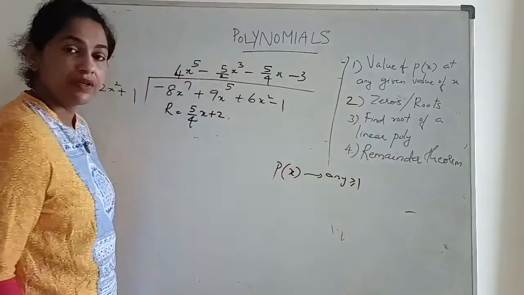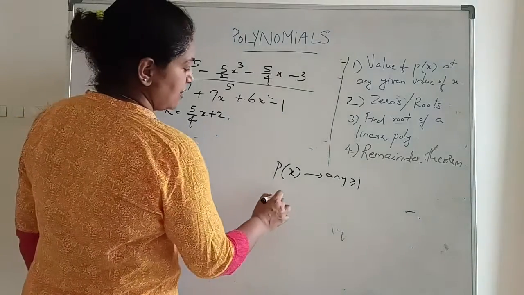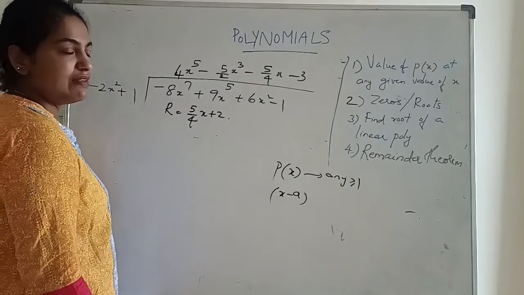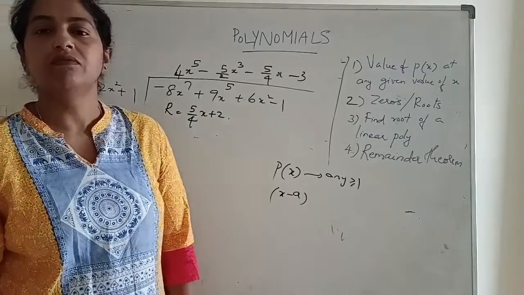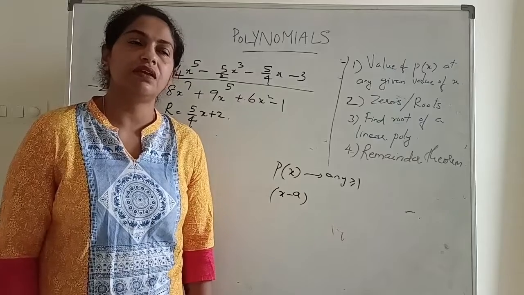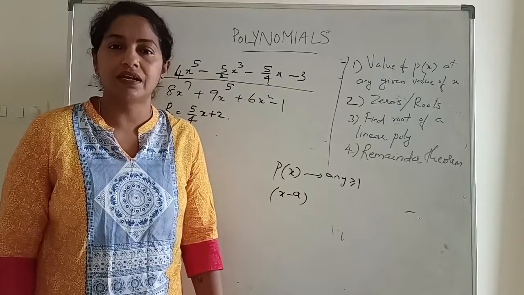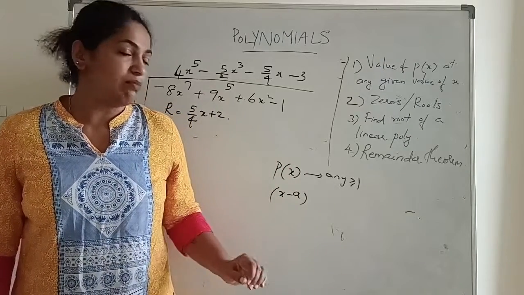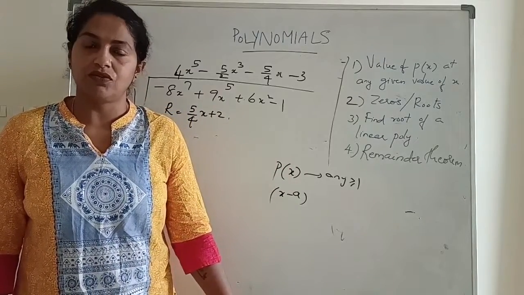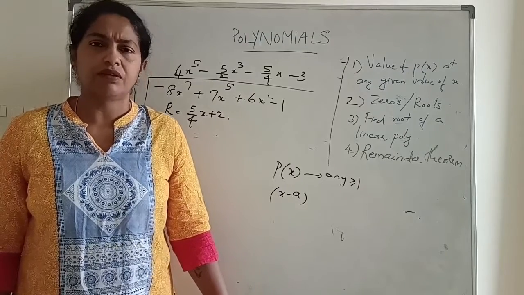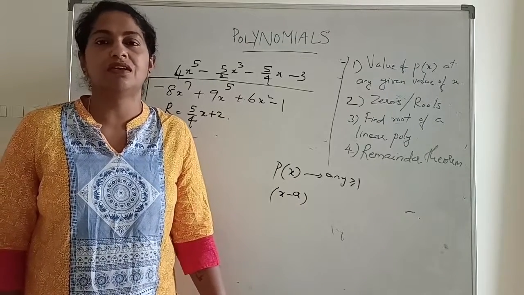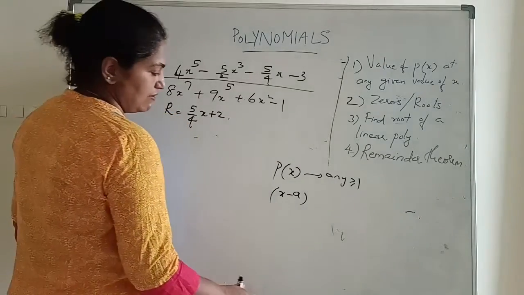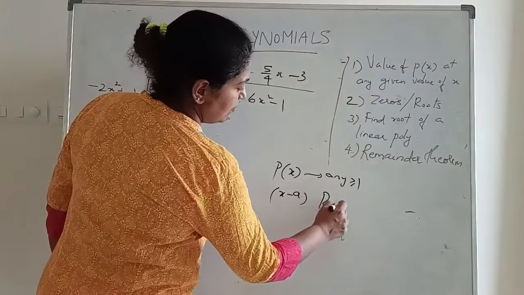If it is divided by x minus a, which means x minus a is my divisor, it is a linear divisor. So we are talking about the remainder theorem when we are dealing with a linear divisor, not a quadratic divisor or a higher degree divisor. Of course, the remainder theorem is applicable for a quadratic divisor or a cubic divisor also, but it is slightly more complicated. But we always say the remainder theorem is concerned with a linear divisor. So p(x) is divided by a linear divisor x minus a, my remainder will be p of a.